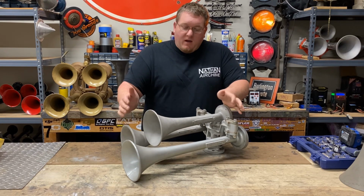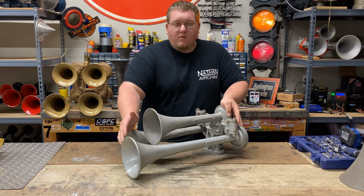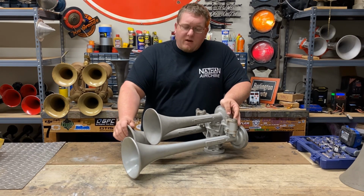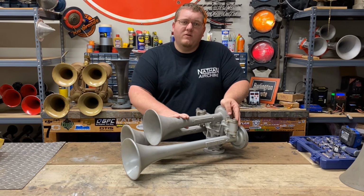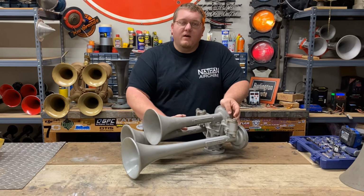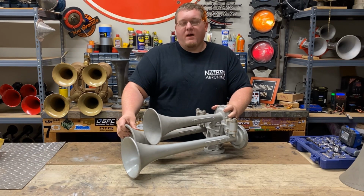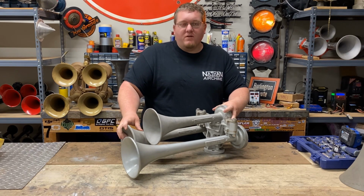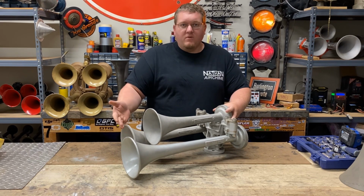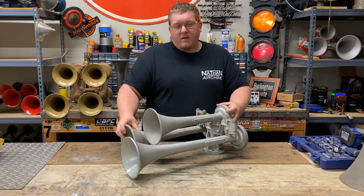So anyway, the 0 bell on this horn, it's a really rare horn. There's not many of them out there. Amtrak, I know, used a 0 bell on a P5. It's a P01235. I don't believe this horn's used on any railroads. I know that there are some railroads that have a P012 on them, just from a couple of friends of mine, but it's not a widely used horn by any means.